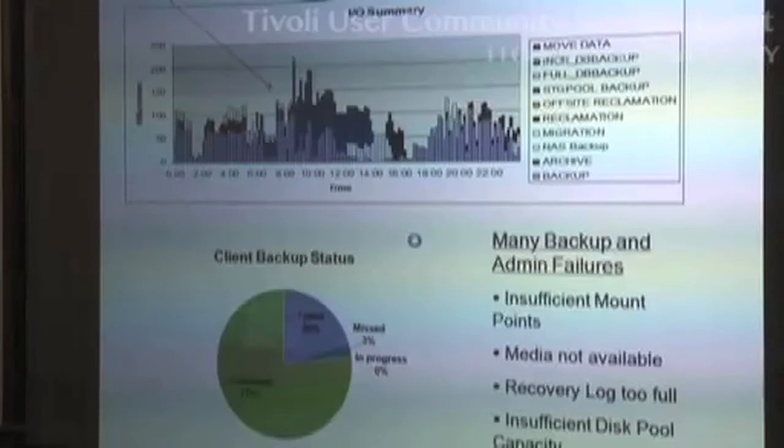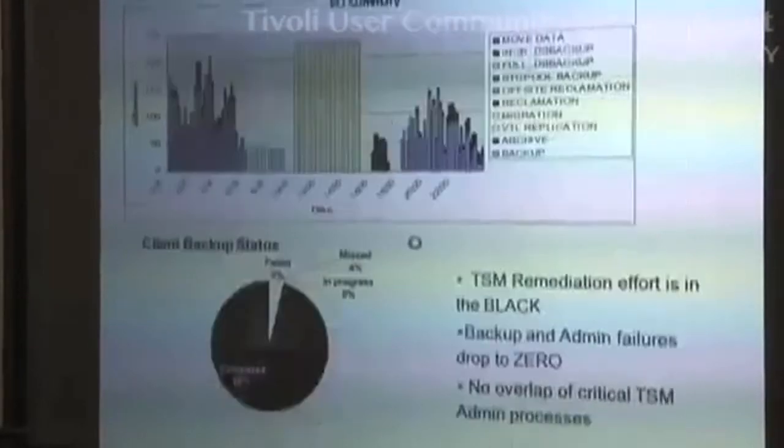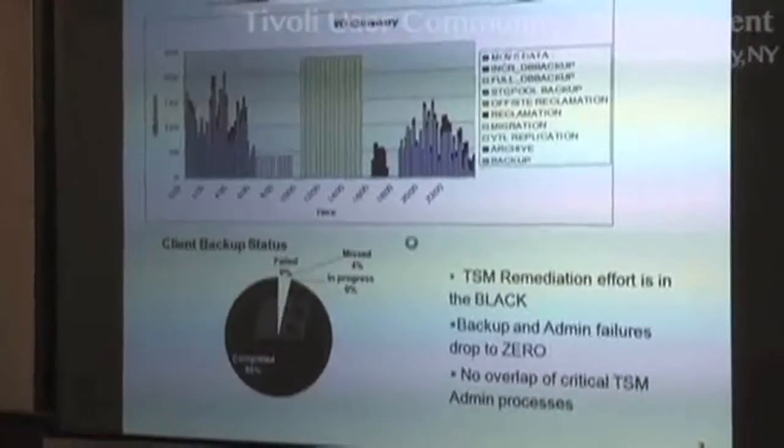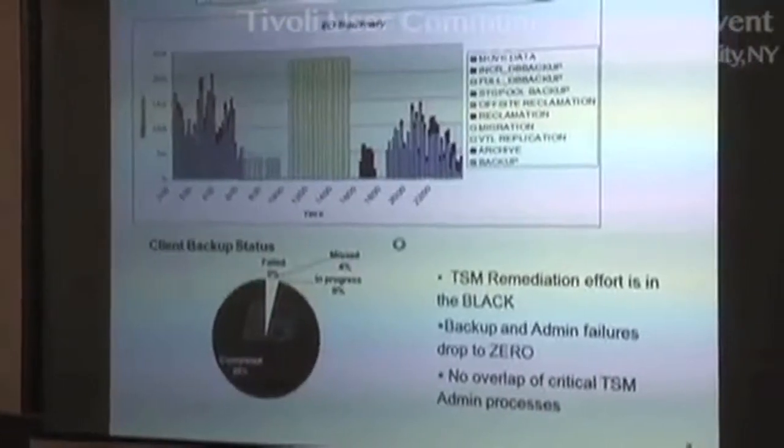The recovery log was not scalable enough. Right? 12 gig couldn't handle some of the long-running database backups, and it was getting pinned. And then disk pool capacity.